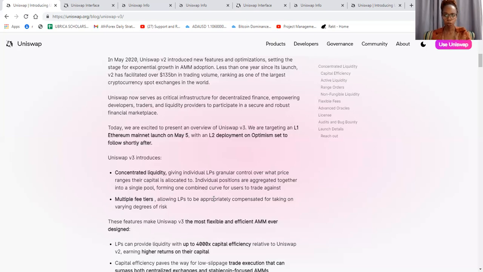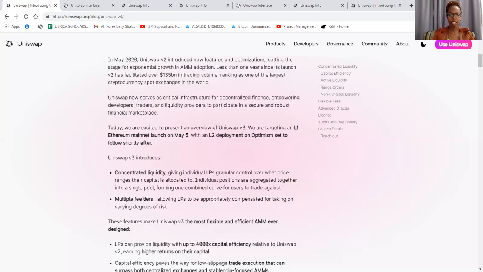When the market moves and the prices change, you will have to change your range to fit the current price. And so that is what we'll be doing. We will cover these in more detail as we move forward.